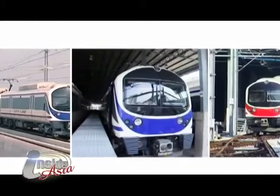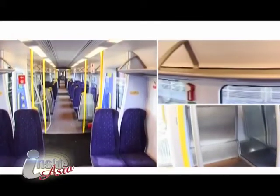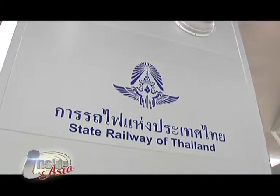In the future, the Smart Pass will have common ticketing with other train operators as well. Are you going to have further promotions to encourage more commuters and passengers to use the service? We have plans for promotions — maybe a monthly ticket or corporate ticket — to bring more passengers to our system, including tourists. This project has been invested in heavily; construction took five to six years. The project started in 2005, cost around 30 billion Thai baht, and is owned by the State Railway of Thailand. We are now in the process of setting up a subsidiary of the State Railway of Thailand to manage the airport railway link.